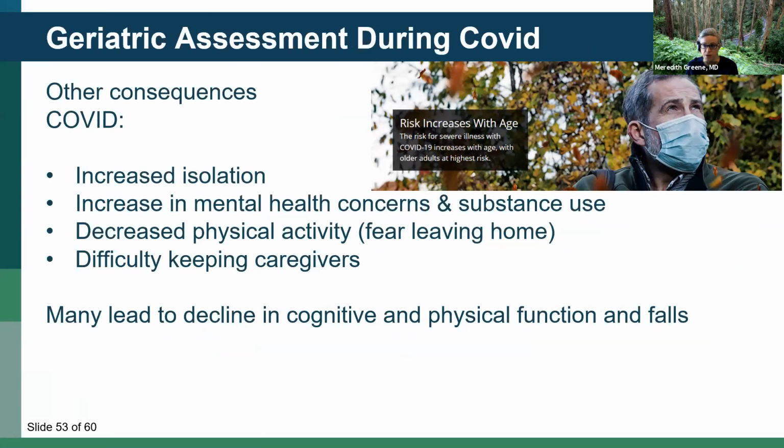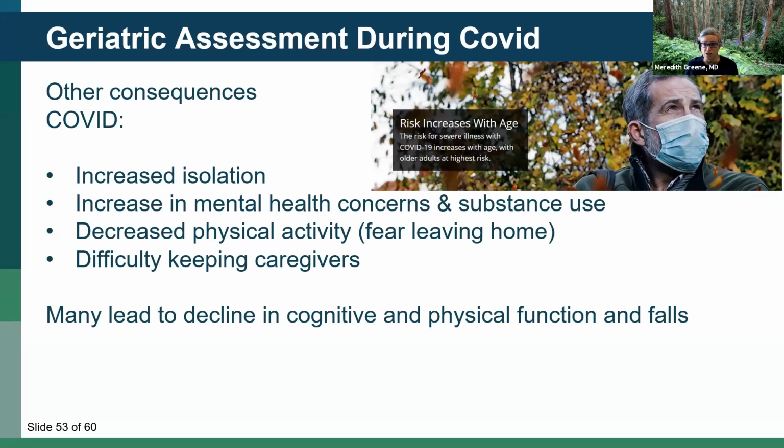What we have also been seeing are some of the consequences that go along with shelter in place orders, and that is really increased isolation, an increase in mental health concerns and substance use. And this is not just in older adults, but just to point out what I have been seeing clinically. I've seen some people who have been so afraid to leave their home that they actually have not been active at all. And I saw one person who now is struggling to get out of a chair, for example, like this decline in function and activity.